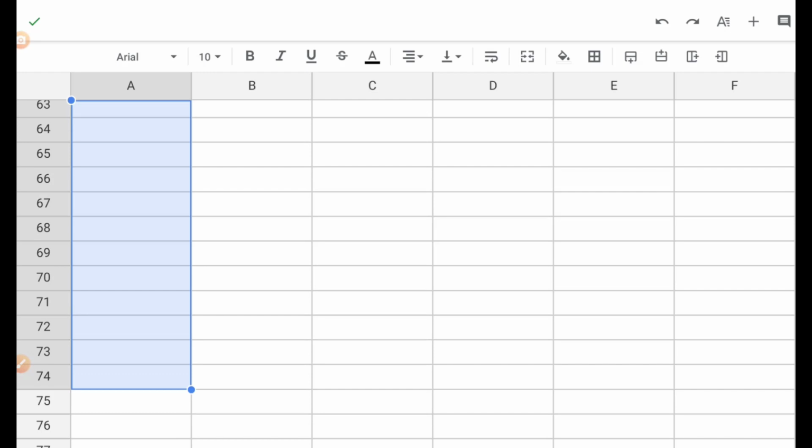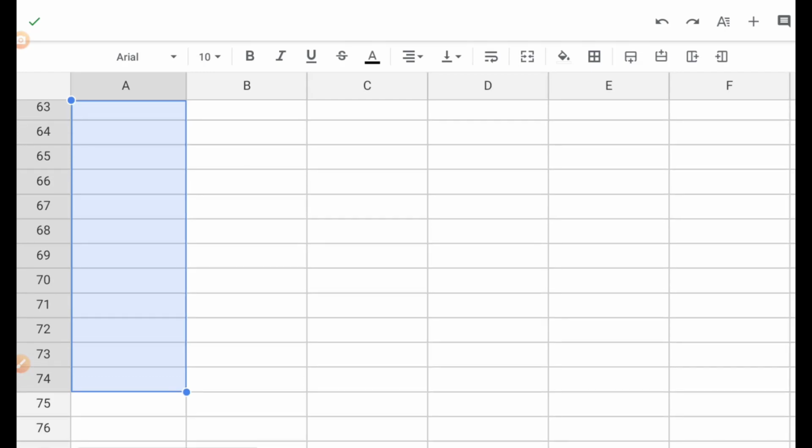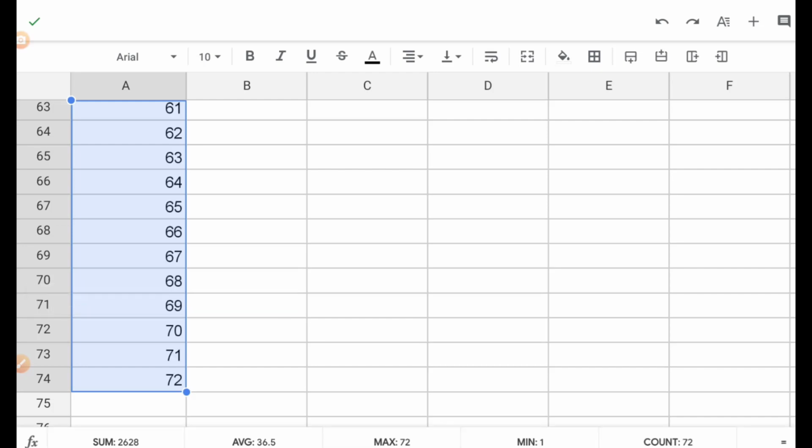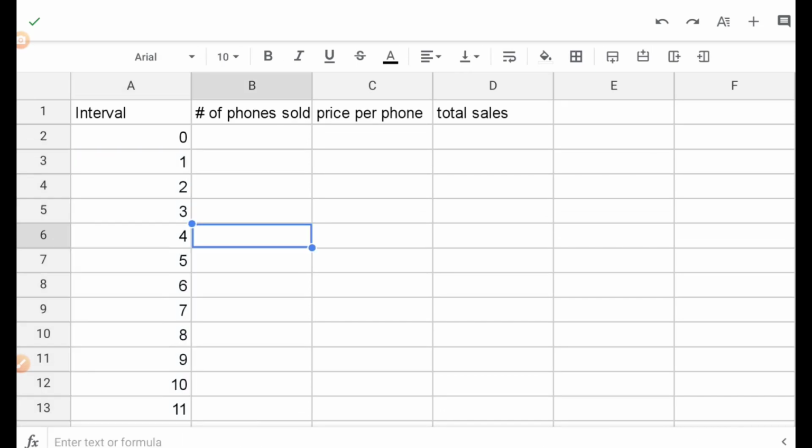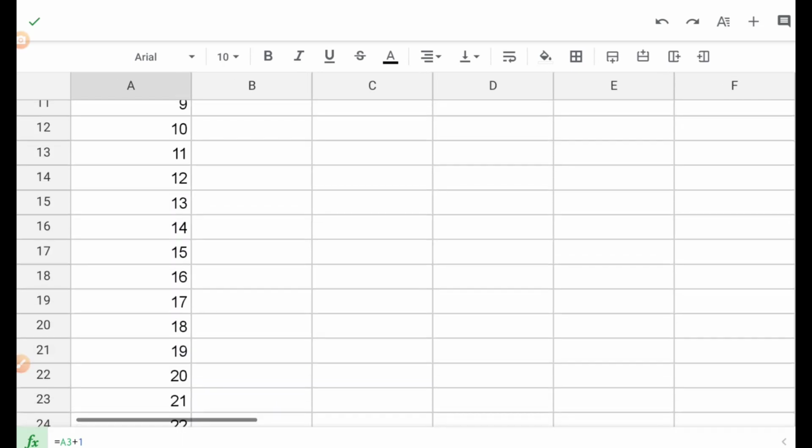So I'm going to drag, and then I'm going to paste the rule. So this is going to allow me to paste, and then there we go. So what we should see is that the rule just got copied down. So now we have the same rule over and over again. Just add one to the box above it, add one to the box above it. And now I have a whole bunch of boxes in here.